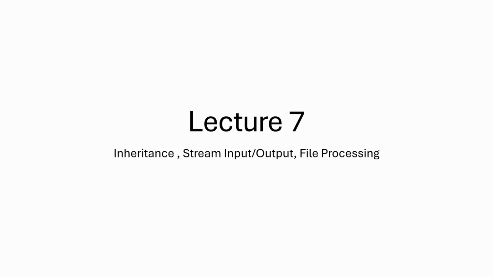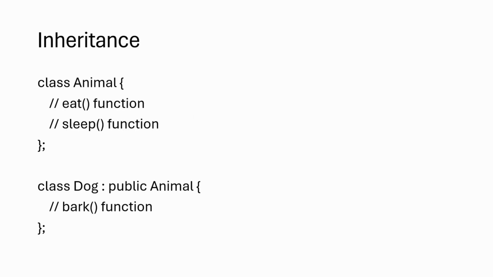So I'm going to cover inheritance in one go, and then we'll talk about file processing, and then stream input output would be at the end, or I might reverse it depending on how the flow of information is going and how I feel. So without further ado, let's get into inheritance.